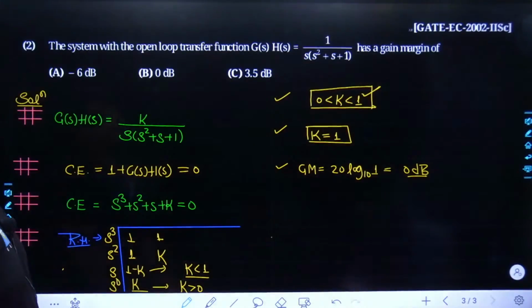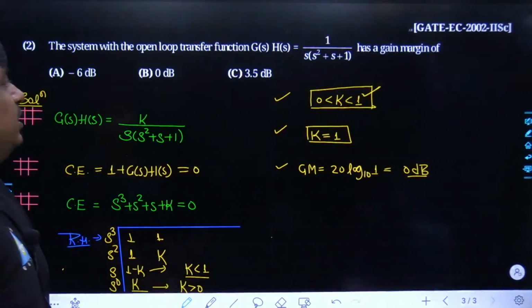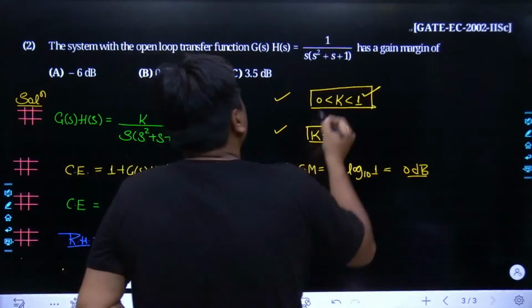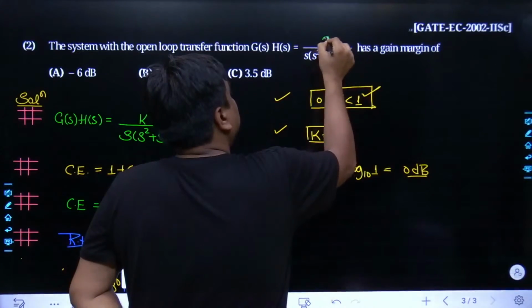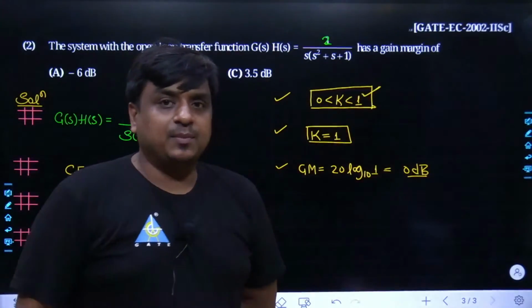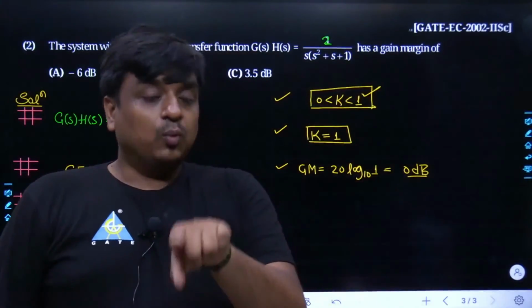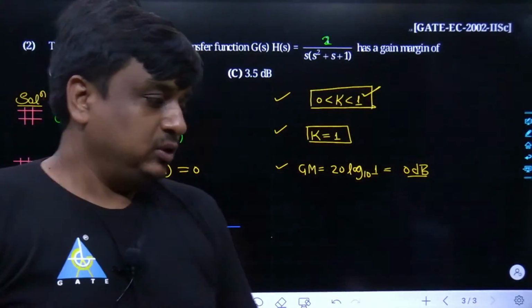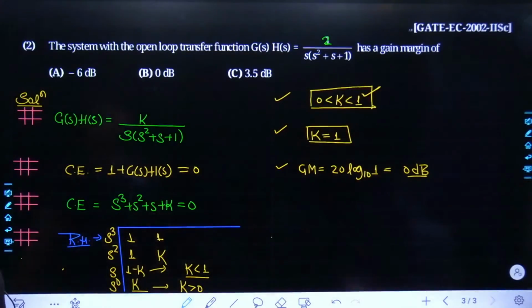Obviously, sir, till this point everything is very clear. Now I would like to ask the next thing. Deliberately, instead of 1, I have changed it to 2. I would like to ask each one of you, in this case, would the gain margin in dB be positive, negative, or 0? A little change has been pushed into this problem. Rather than having the numerator as 1, we have the numerator as 2, and the remaining components remain the same.